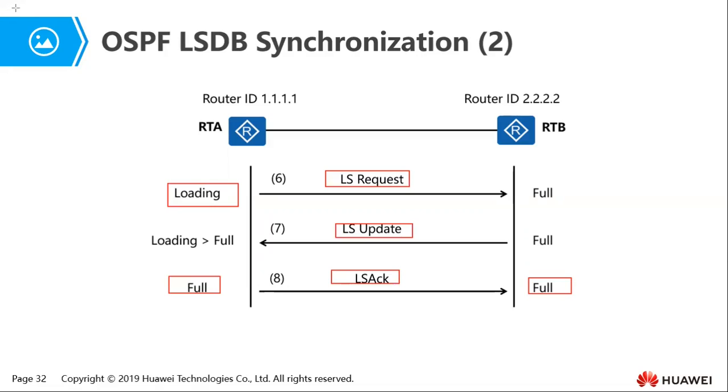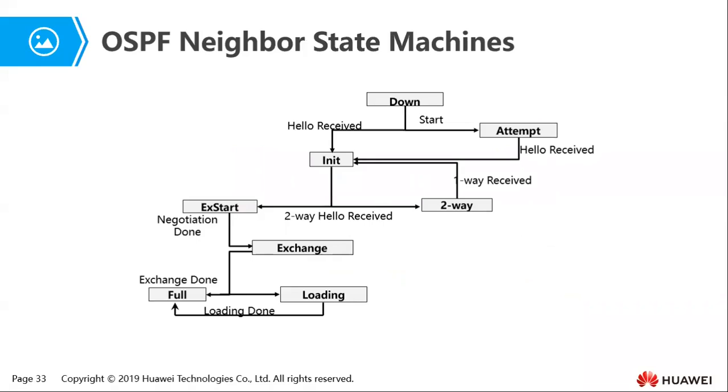Now, it is important that you understand each of these states, because in case you have incorrect configuration or link failures, you'll have to troubleshoot. In order to identify the problem faster, you need to understand each of these states, because most of the time you'll see at what state the failure occurred. At that point, you'll be able to know what the problem might be. And the very last OSPF lab you're going to do is on troubleshooting, and you're going to see how that really happens.